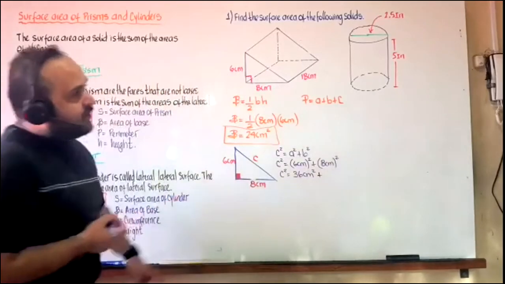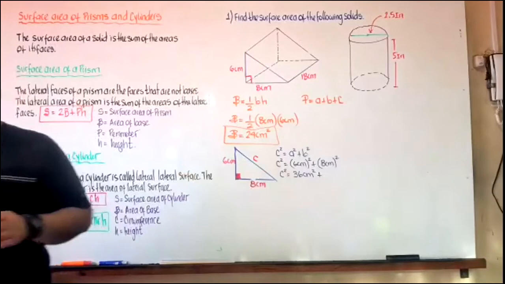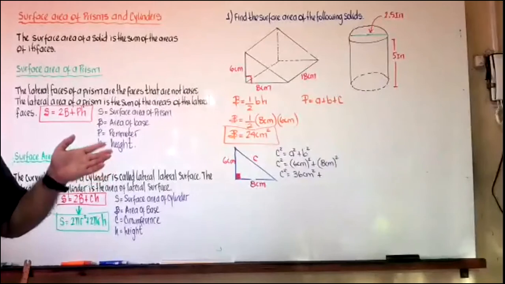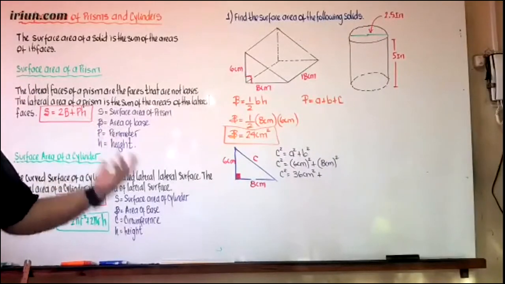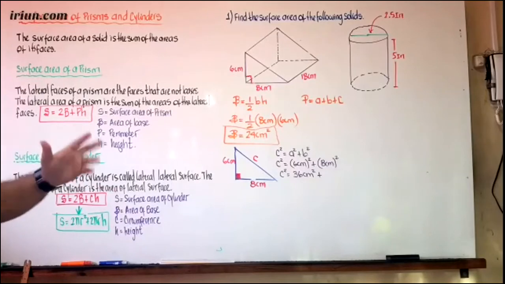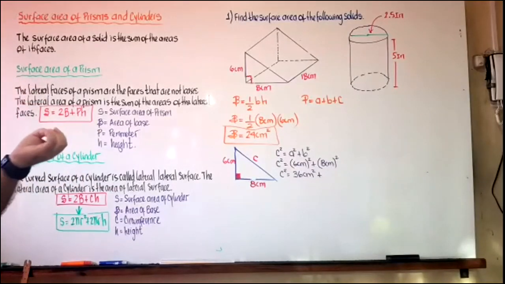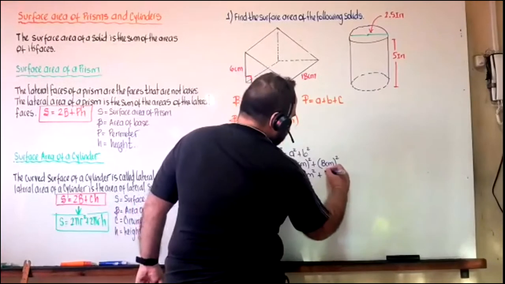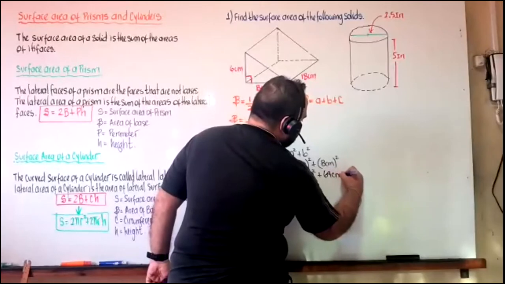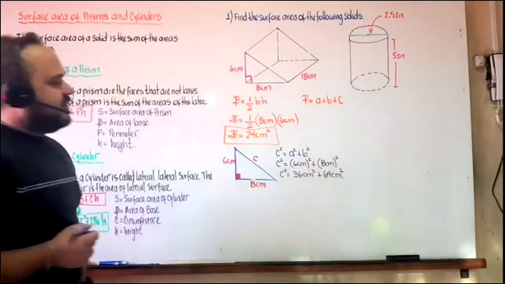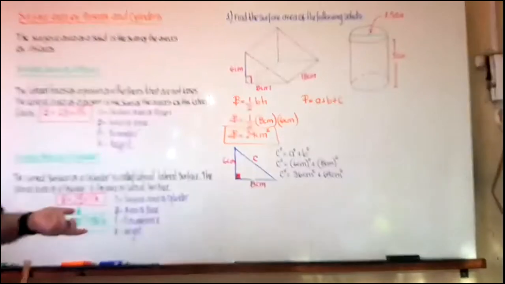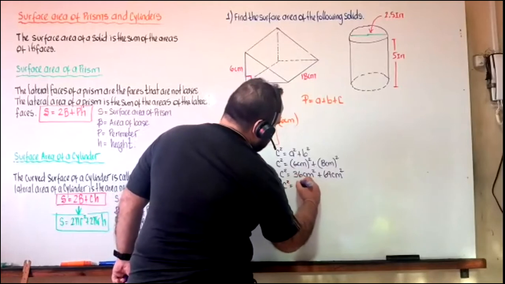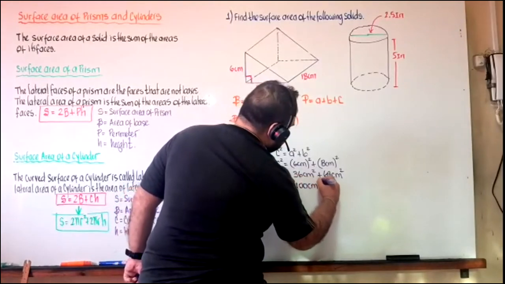8 to the second power, please avoid the common mistake when people say, okay, 8 to the second power will be 16. That was a huge mistake because 8 to the second power means we're going to multiply the number 8 by itself. I mean 8 times 8. And 8 times 8 will be 64. 64 square centimeters. Now we can add both. That will be C squared equals 100 square centimeters.